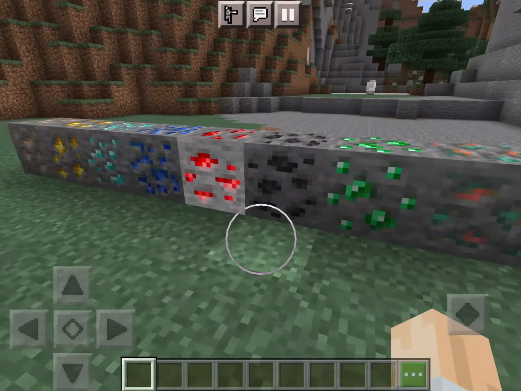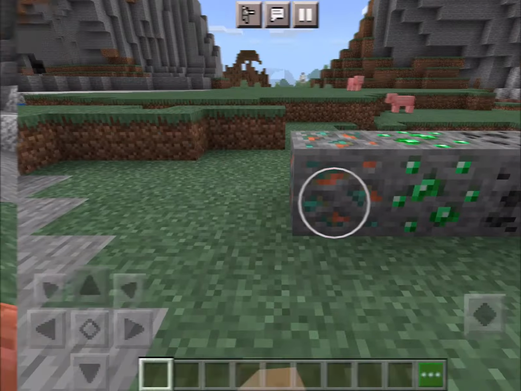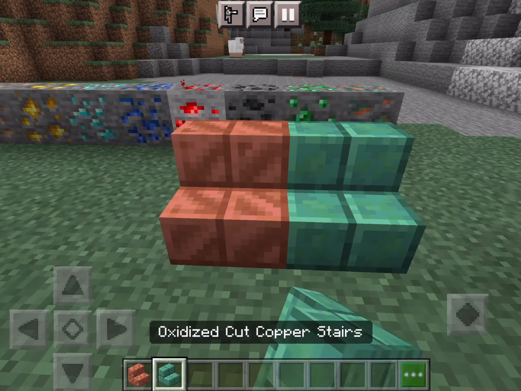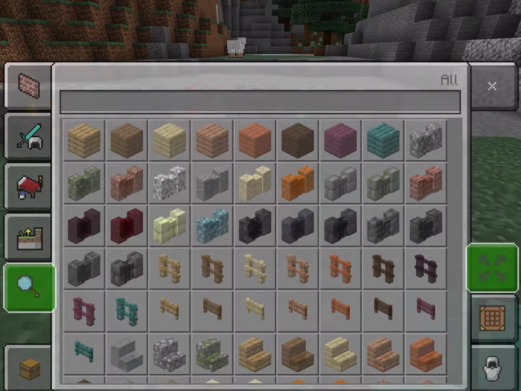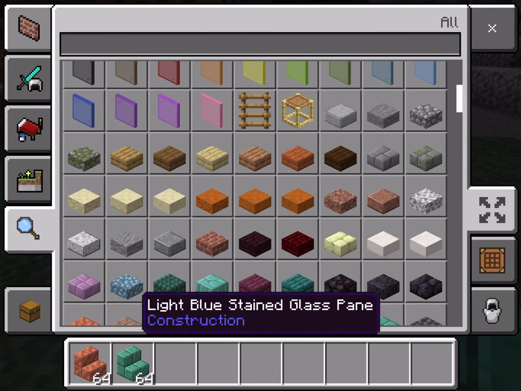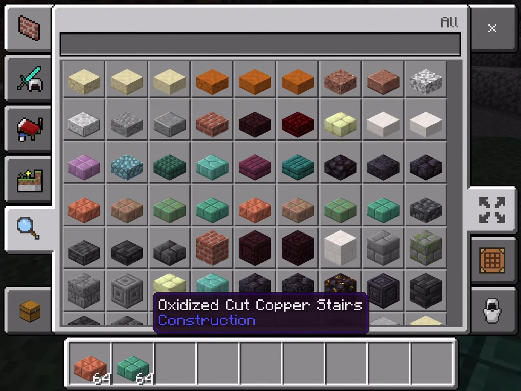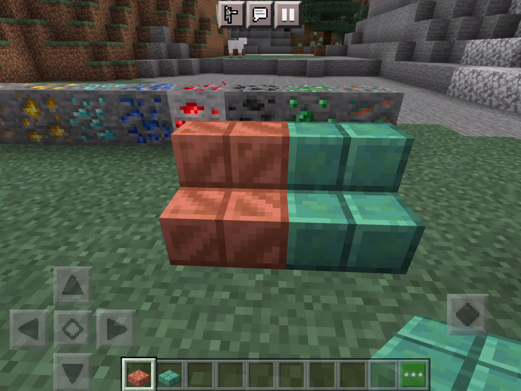We also have the new ore textures. Oh, I forgot redstone lights up like that. And the new ore, copper. So we have the copper stairs, we have like copper everything pretty much, but we also have the slabs if I can find them. Here you are.